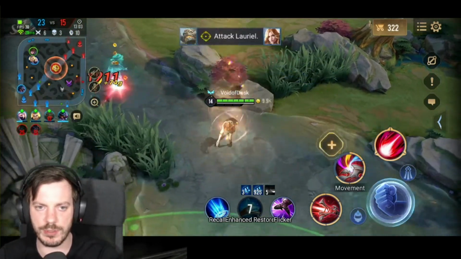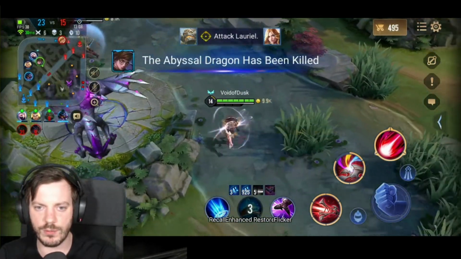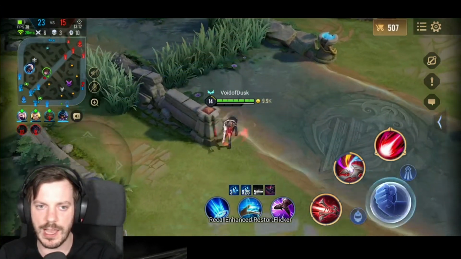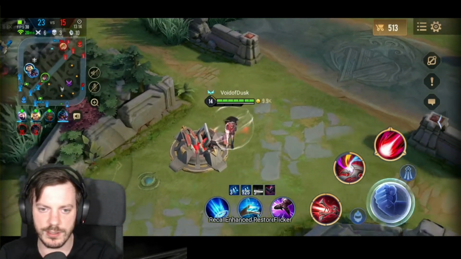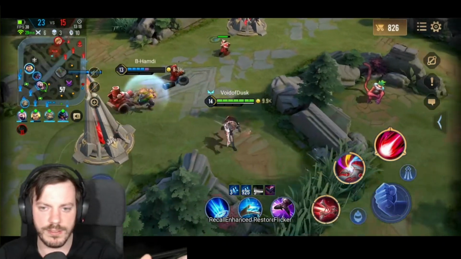So everything is in position. We've got a lot of towers killed. We've got the Abyssal Dragon right now, which gives us even more gold and even more experience. As you can see, I'm close to level 15, which is the climax. And there we go. Even more gold. Thank you.